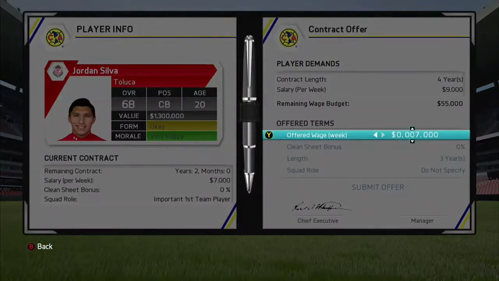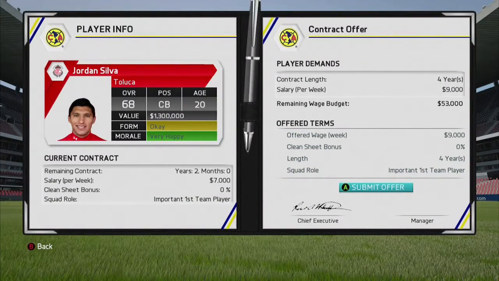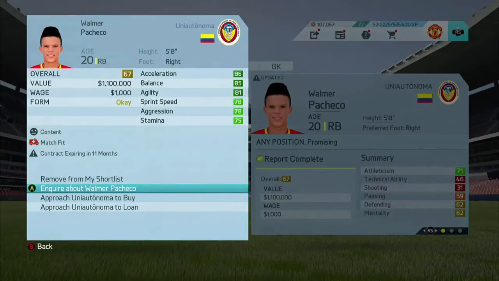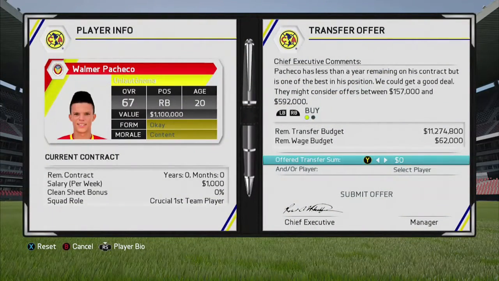Jordan Silva, they do give us the go-ahead to talk to them, and we are going to offer him a contract right here. Hopefully he can accept that. This guy's 68 overall. He's 20 years old. He looks like an absolute monster in the back. He can definitely be the future of this America defense. And then Juan Pacheco here, he's almost out of a contract here.